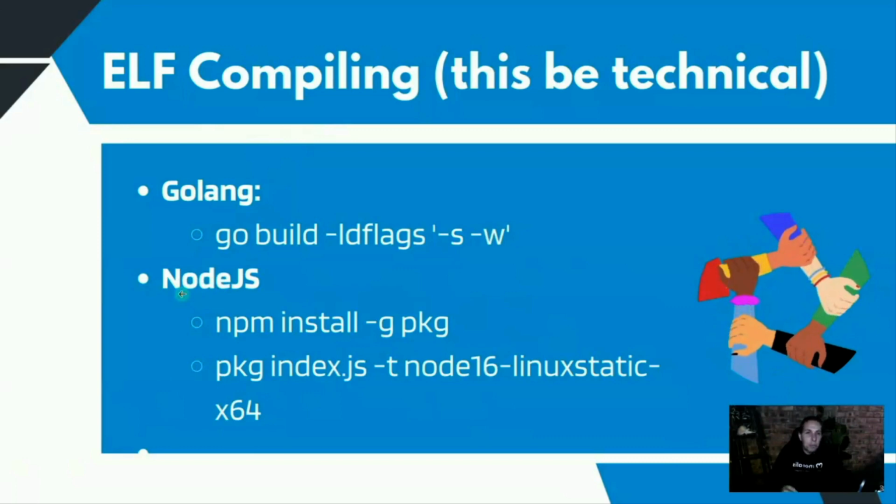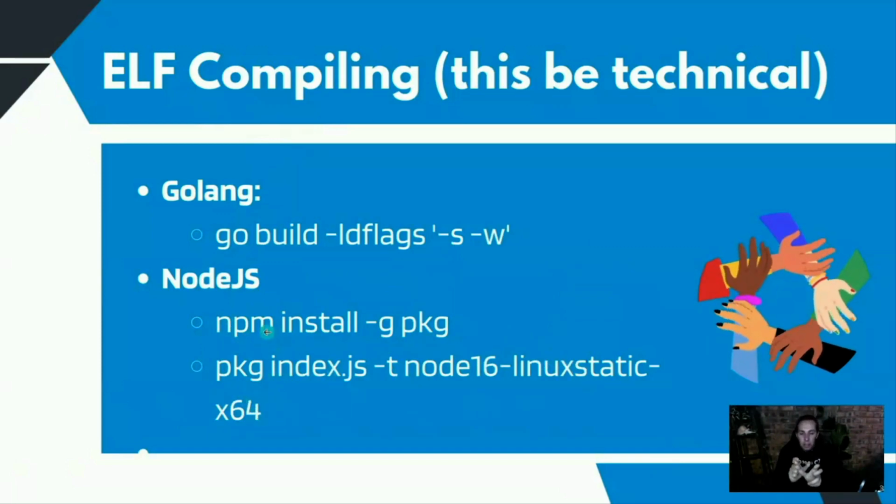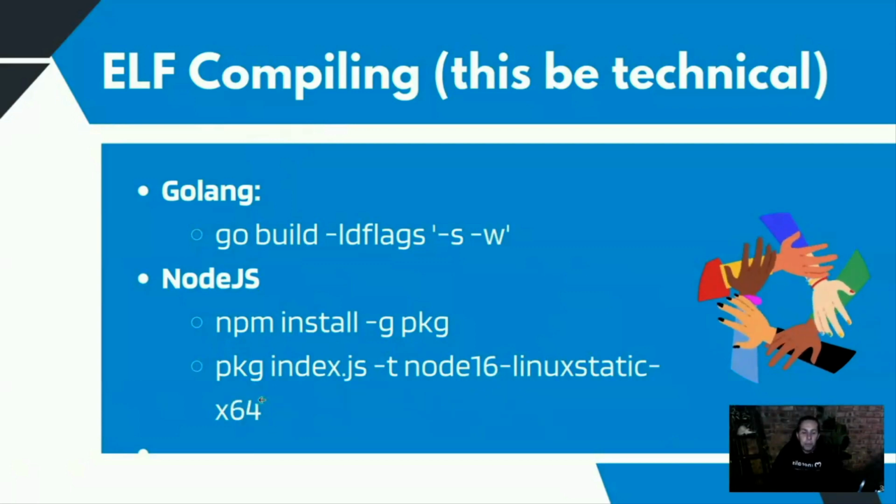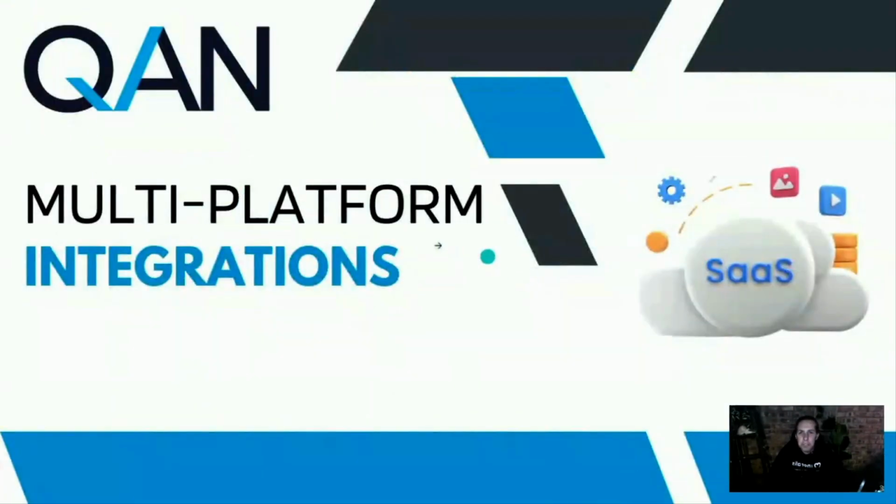But in this case, we need to compile it, so we need to download and install a free package called pkg, which was developed by Vercel. This is the command that you would run that will allow you to convert your application, take all the Node.js libraries with it, and turn it into a single executable file. This is an example of the command that you would run. I have references to this later on, because obviously it will depend on the kind of environment that you are running on your machine. So sorry, everyone, that was a little bit technical.